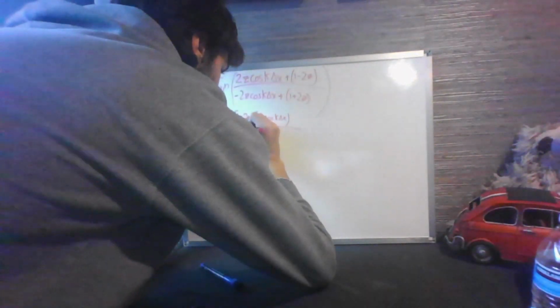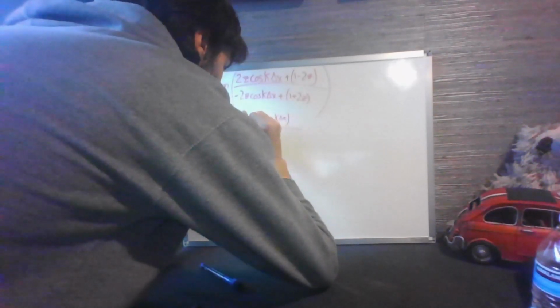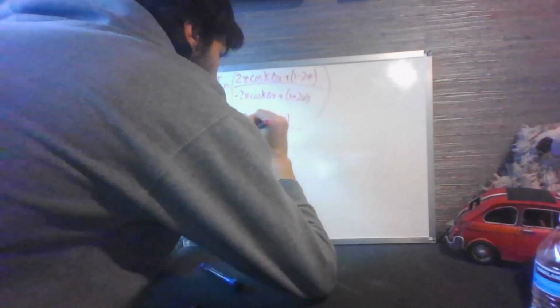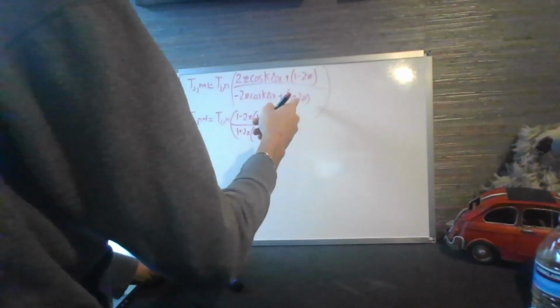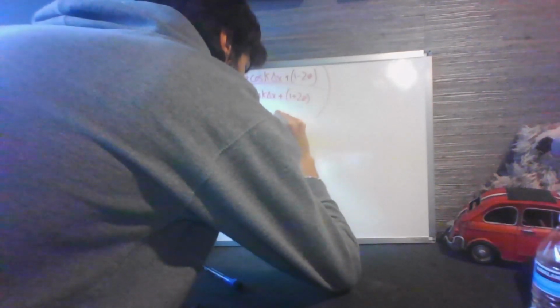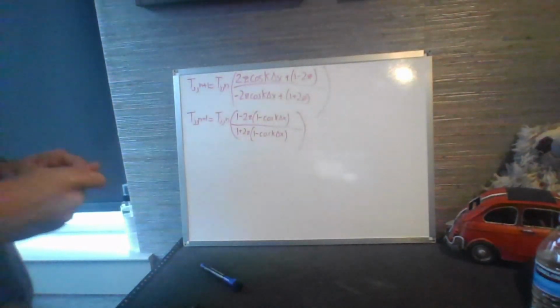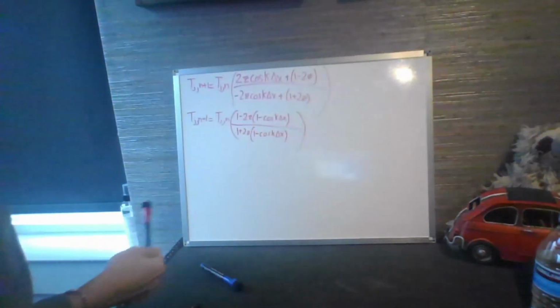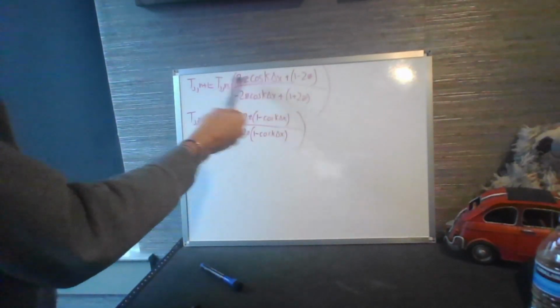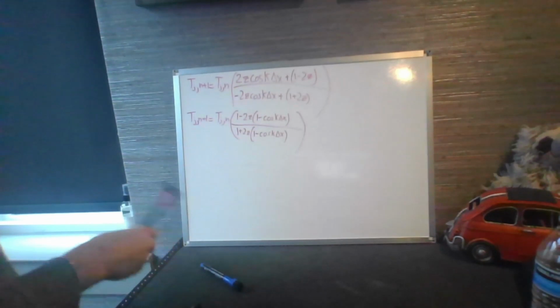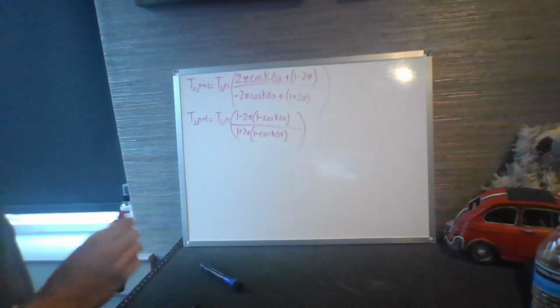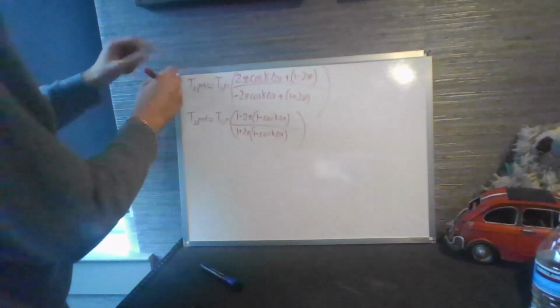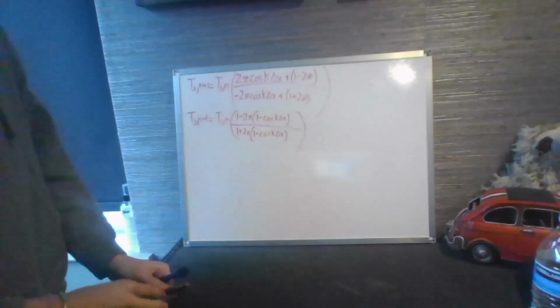Still have a 1. Then a negative 2z. I'm just going to do a positive 2z. And we have 1 minus cosine k delta x. Alright, pull the 1 out front, plus 2z, we have 1 minus cosine, yes, okay, that looks beautiful. Alright, now we can also, actually no, we'll leave it for now. Now, we're pretty much there.